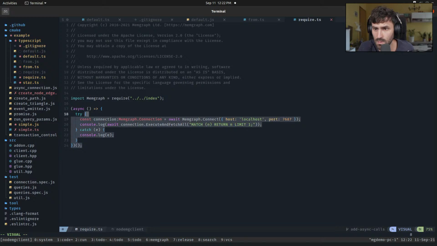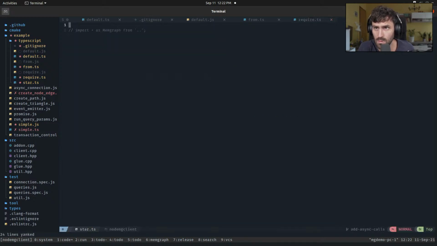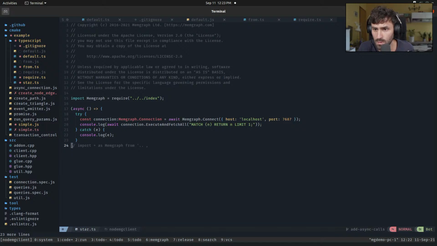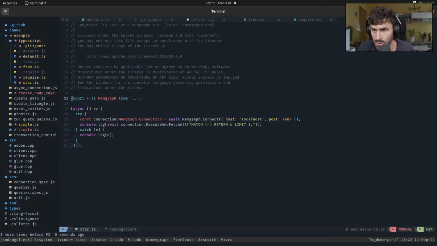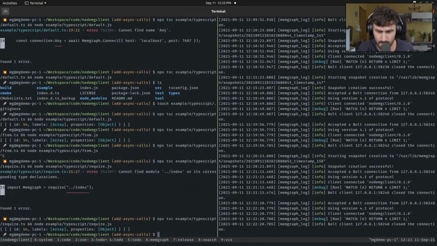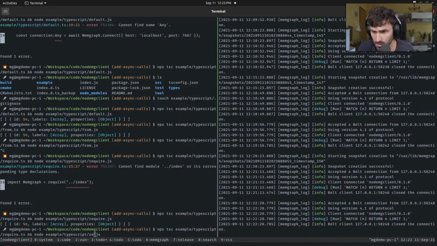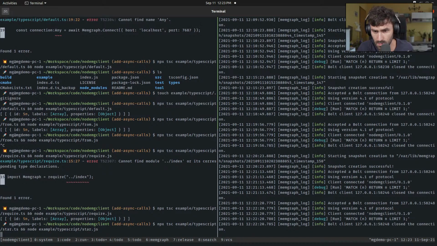Require memgraph dot, and just nice, star, star.